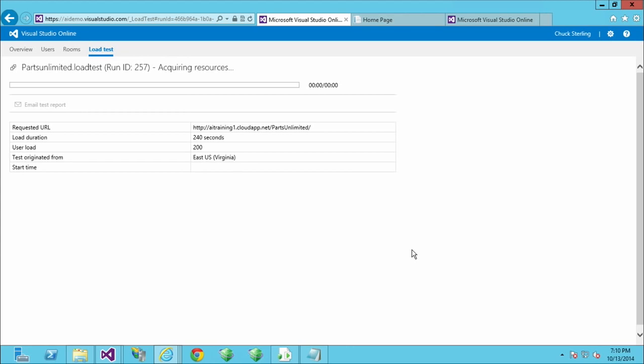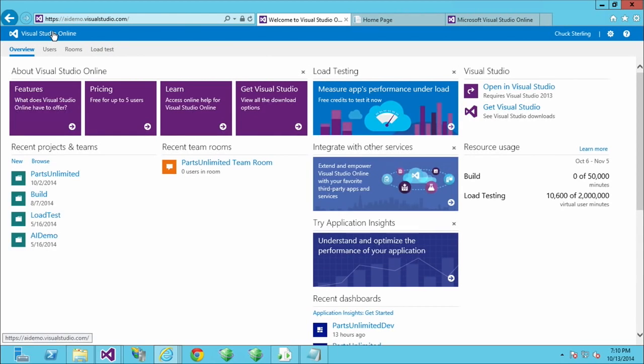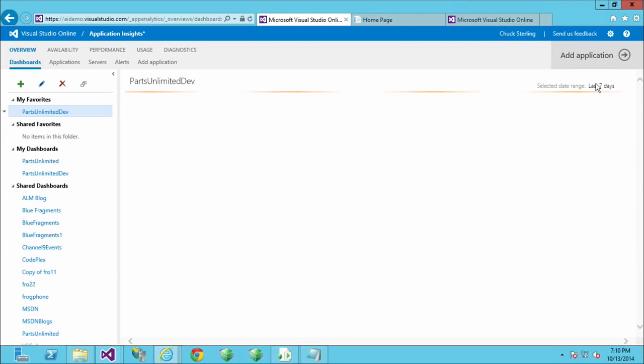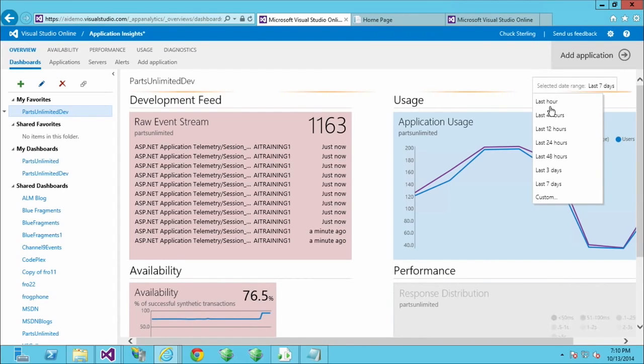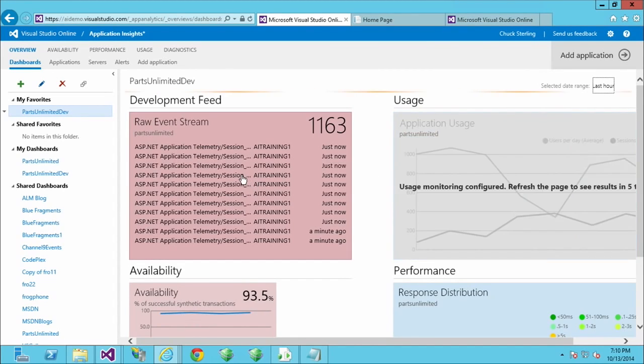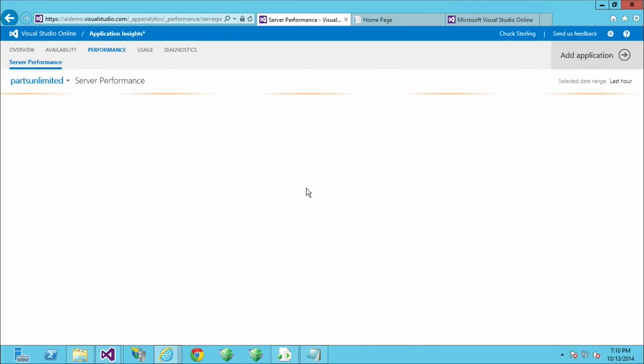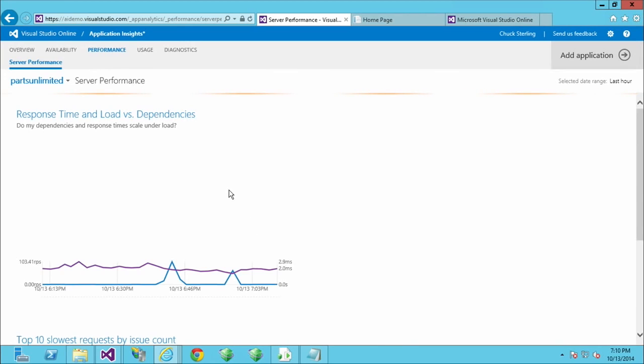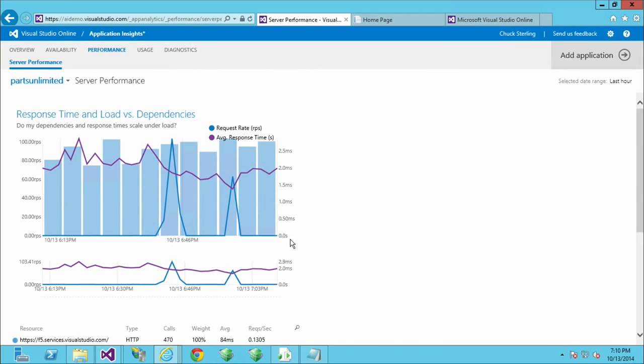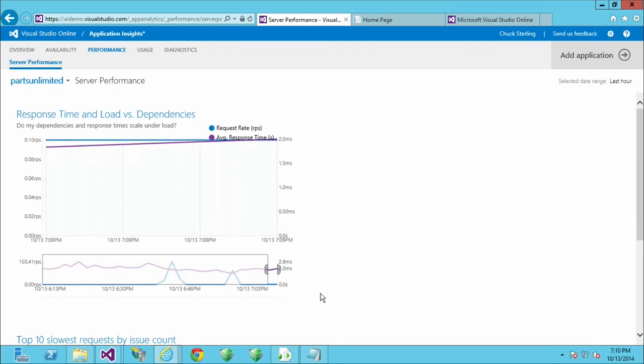So is this how you created the spike that showed you the problem originally? Absolutely. Matter of fact, if we go back in real time into my Application Insights and go from 7 days to the last hour, you'll see, right there where it says raw event stream, that these are coming in from that load test we're running, and we'll actually see another spike coming in right now. So let's see if we can drill down into it.